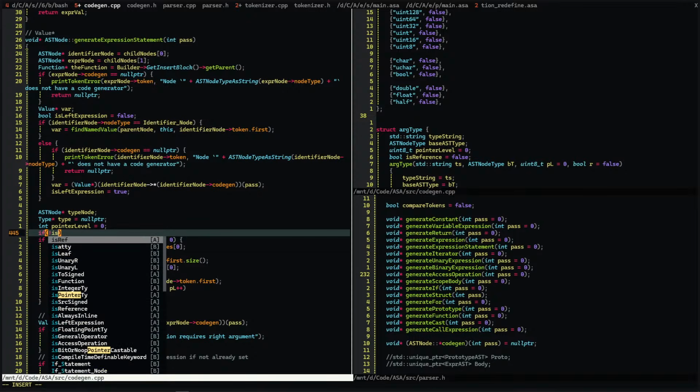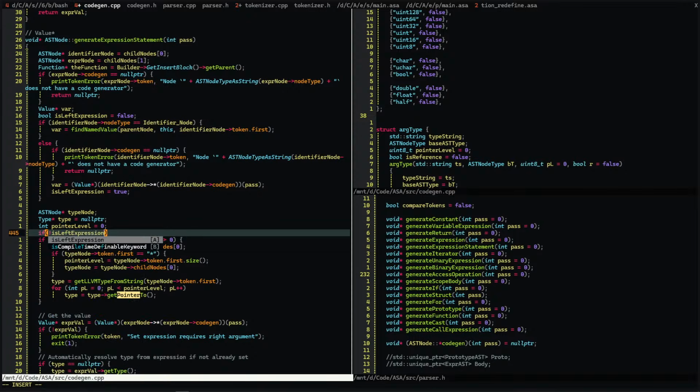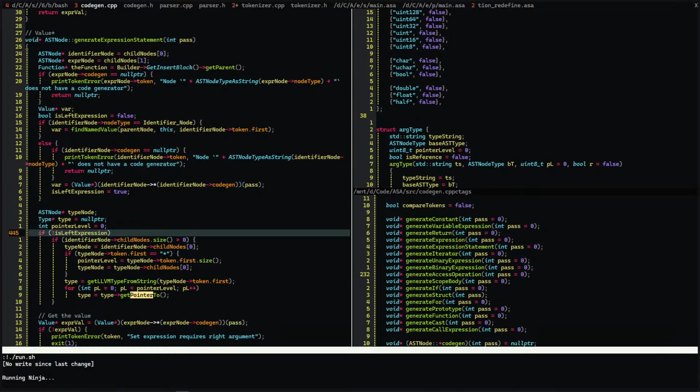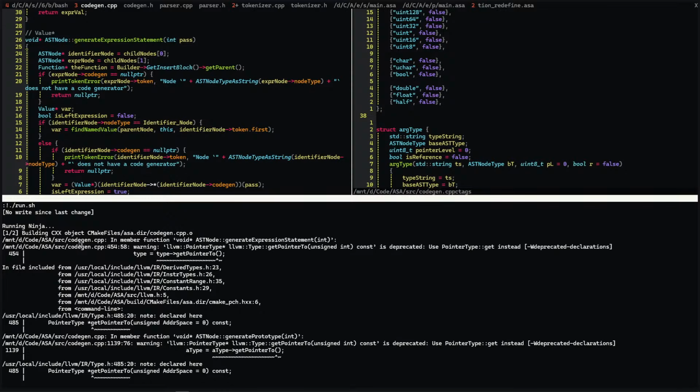Not is left expression. Like that. Is the music over? No, it's just super quiet. Alright, let's see if that works now. The problem was that it was thinking that the access operator was a type just because of the number of children it has.